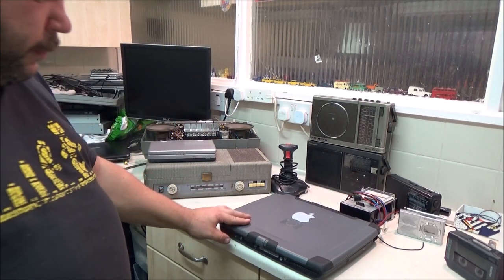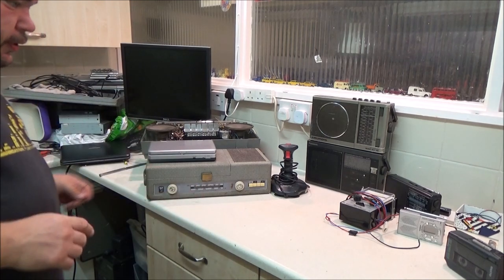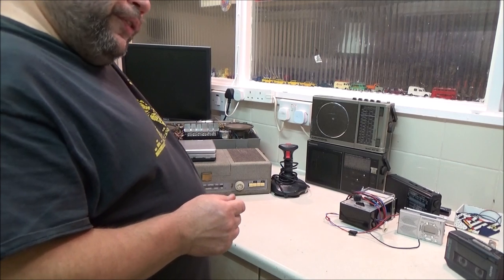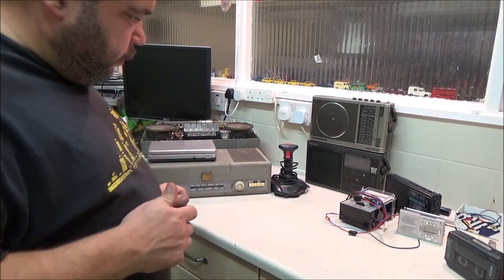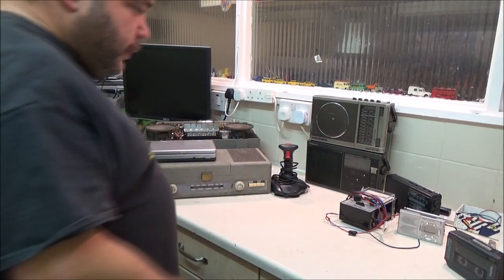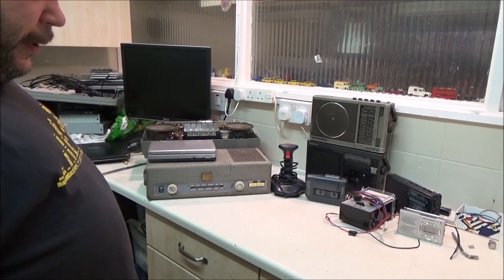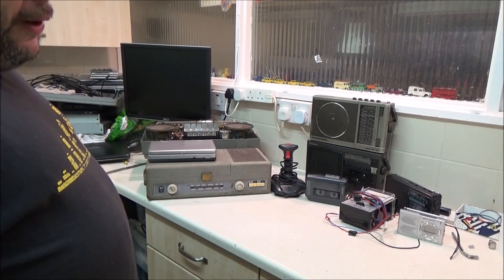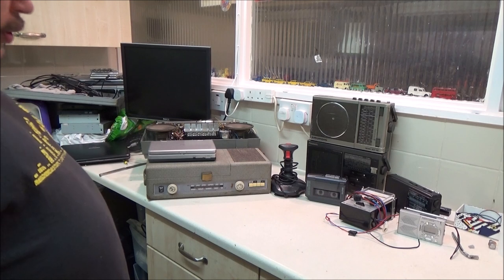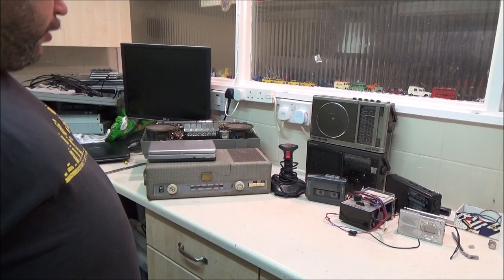I got the monitor from the same stall holder I got this from — a little Asian family, I'm not sure where from in Asia. I just think it's rude to ask people that. Everything else you see here I got from the same seller — believe it or not, one pound per item, that's all it cost. He basically just had these big blue plastic containers, about four rows of them, just full of all sorts of junk, and he was saying one pound an item. Does it work? Don't know, it's a pound. I admire your honesty.